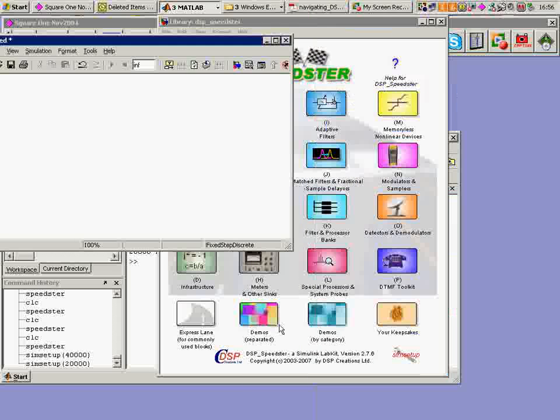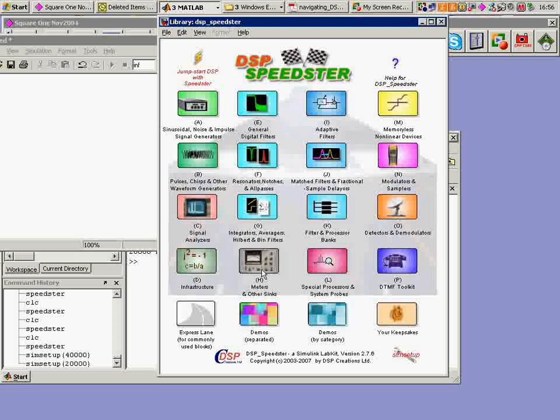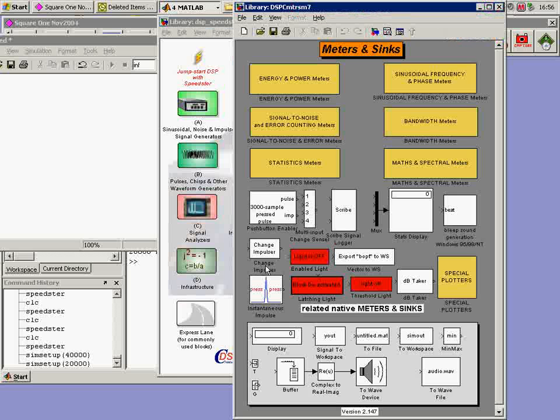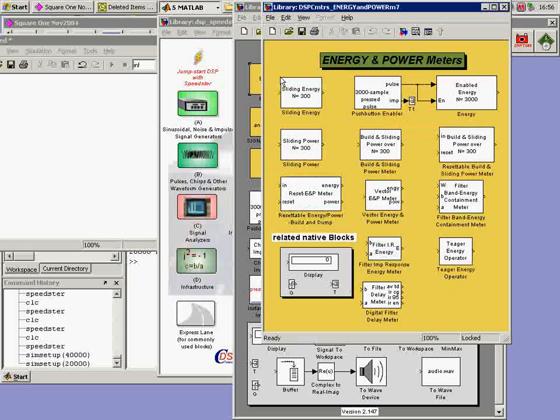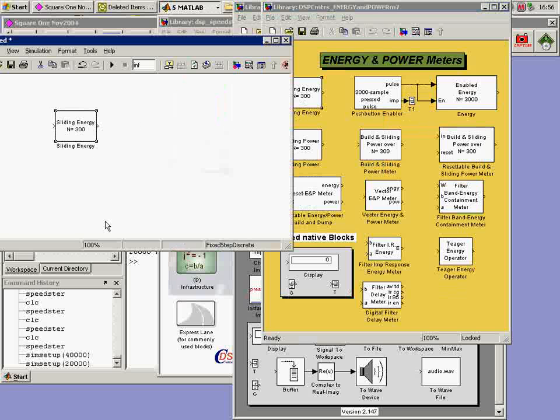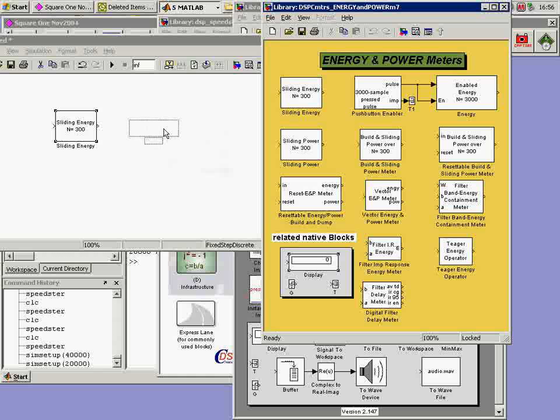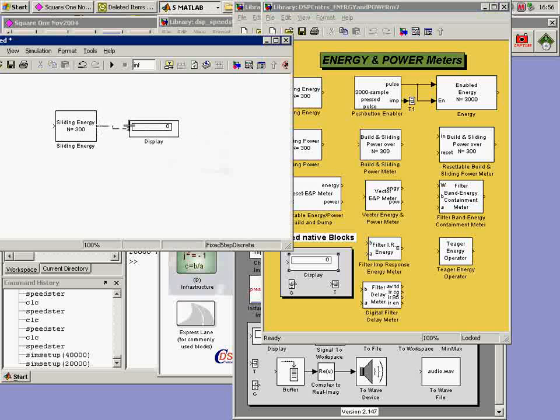So we have down here a set of meters of various sorts, and one more level down, of course. For example, if you want to measure the energy of a signal, you would grab that. You might grab a display block which allows you to output. You would wire it up.